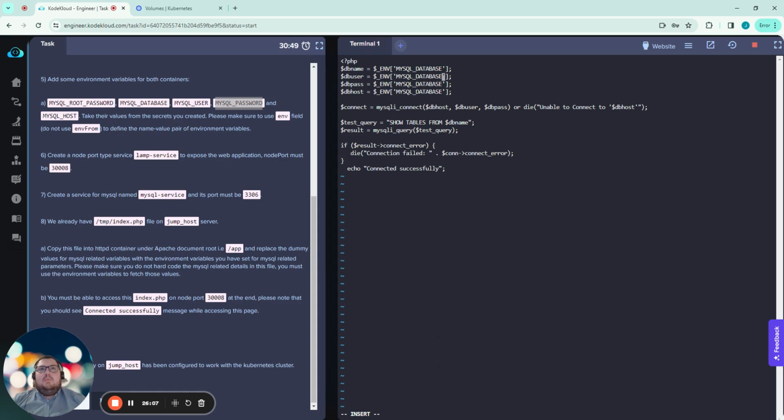So second one is user. Then it's a password. Then it's a host. Connect is DB host, user, password. Unable to connect. So database name, user, password, host. I think this is correct.